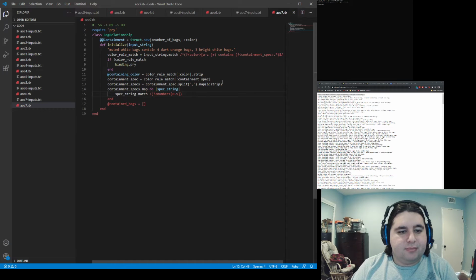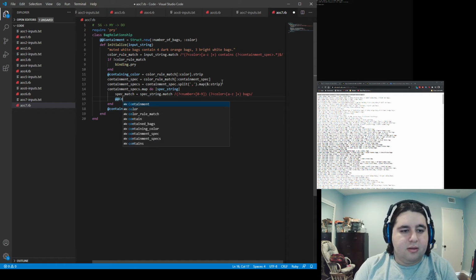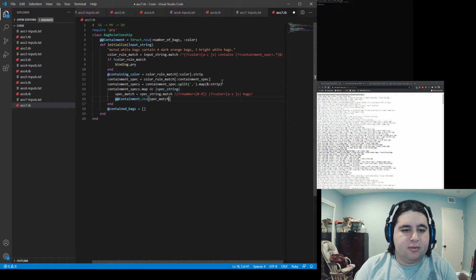All right. That match 0 to 9. Space, a color, which should be A to Z and spaces, space bags, and then we want to return a containment specification.new with the number of bags, which should be spec matched number, and then the spec match color.